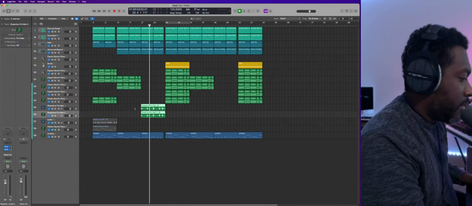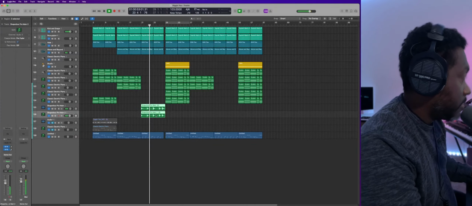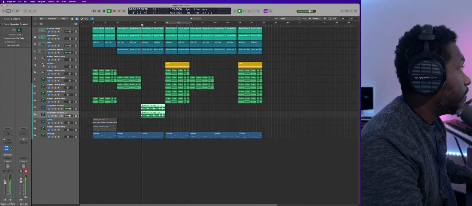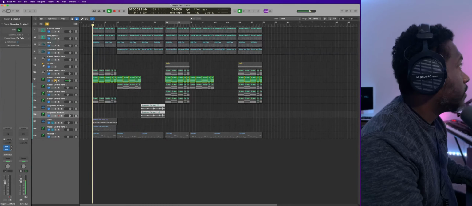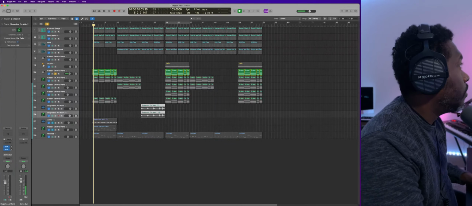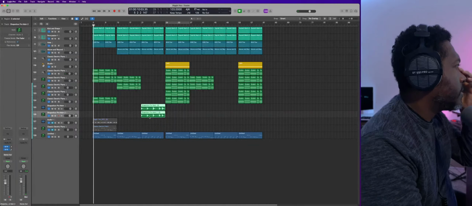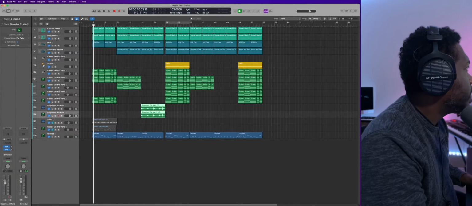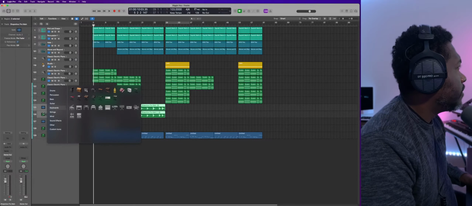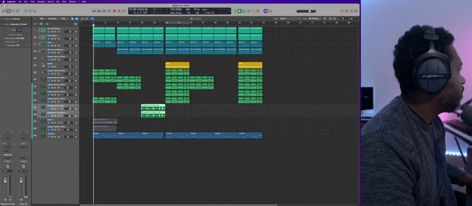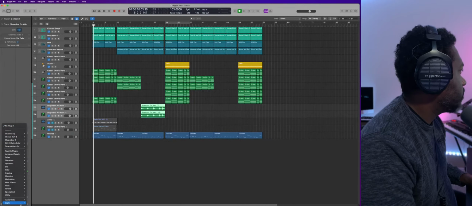So let's see here, see what we got. Let's make sure it got both of them. Actually still seems like it just got that one. Let's go back here. See what's actually on this track. Oh, guess what, it would help if I knew what was on the tracks myself. So yeah, let's group these two, and let's see if we can come up with something interesting on this other side here. Shaperbox.